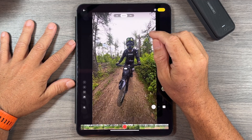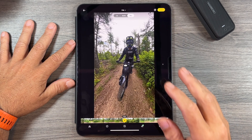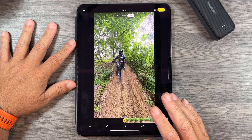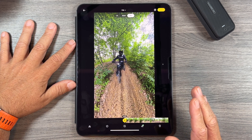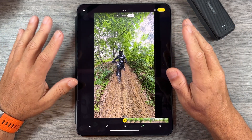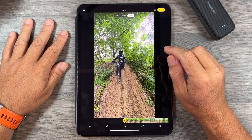Now let's go over to Pro editing, my preferred method for reframing 360 video because it gives the most flexibility. With Pro mode we get a lot of advanced tools and can get really creative. Keyframing might sound a little intimidating if you've never done much editing, but Insta360 has done a really good job making it intuitive and easy to use — once you've done it a few times you'll see just how easy it is.